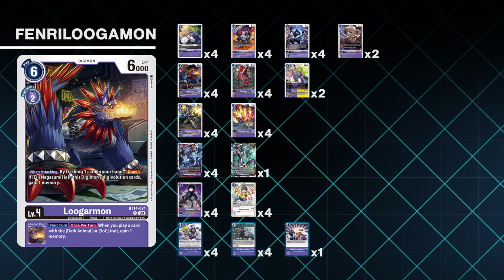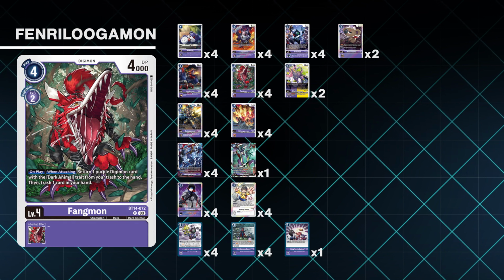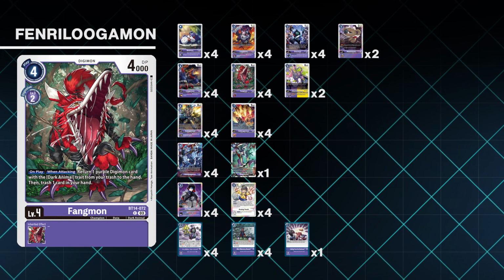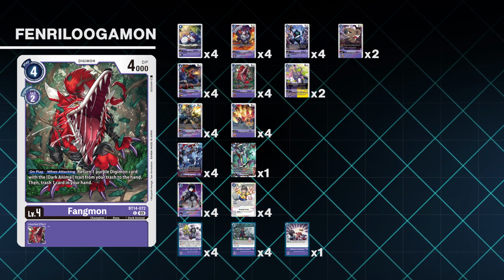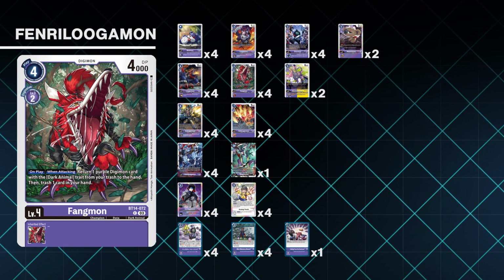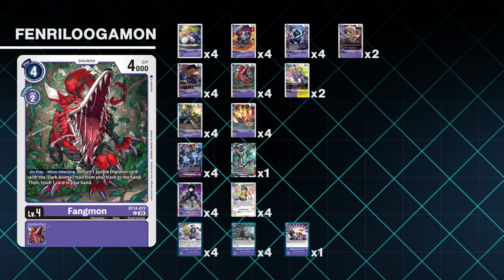We back Lugarmon up with four of the new Fangmon. On play, or when attacking, you can recur a dark animal from your trash to your hand, and then trash a card from your hand. It basically helps you make do with your very limited copies of the Loogamon line, and it will proc Balmon's Inheritable in a pinch, which is something to keep in mind.